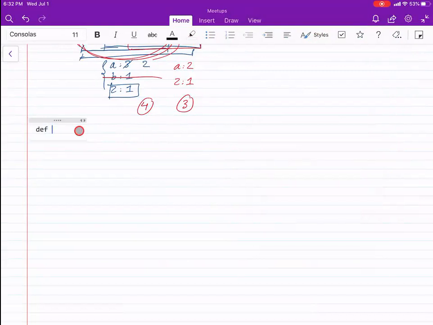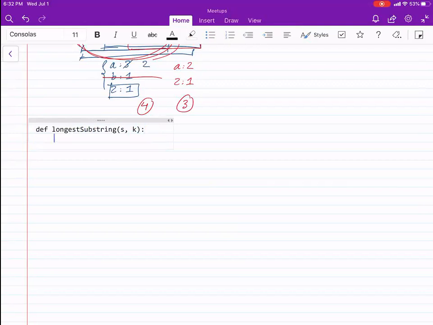So we want to define, let's say, longest substring. I don't want to write really accurate function names. So we have a string and K as inputs.